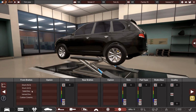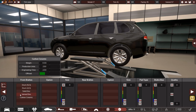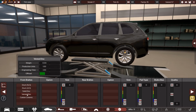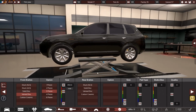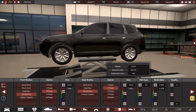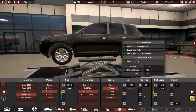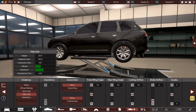For brake discs, drums are not allowed, and carbon ceramic is not allowed. Only solid and ventilated discs. So I'm going to go with ventilated. 3 pistons in the front, 350 millimeters. Ventilated, 2 pistons, 300 at the rear. Alright, seems appropriate. Brake balance will be determined later. Fully clad, it's up to you. You can choose an off-road skid tray, semi-clad, or fully clad. It's up to you, my friend.